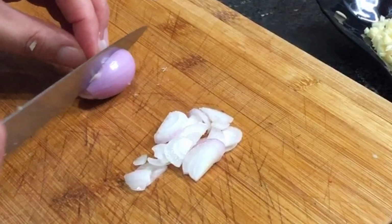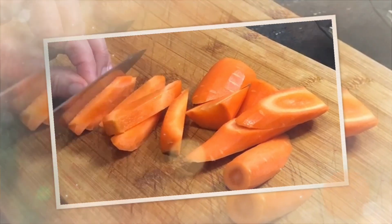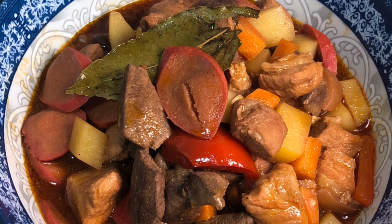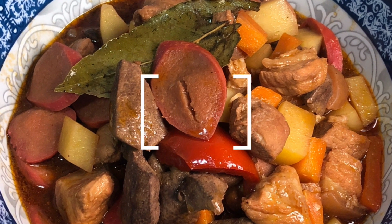Are you ready for a taste of home? Let's bring the flavors of the Philippines right to your kitchen with my delicious pork menudo recipe, an unbeatable Filipino classic. Get ready to cook up something savory.